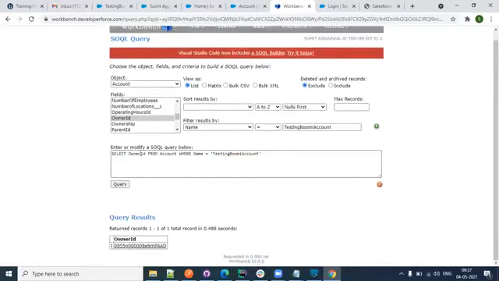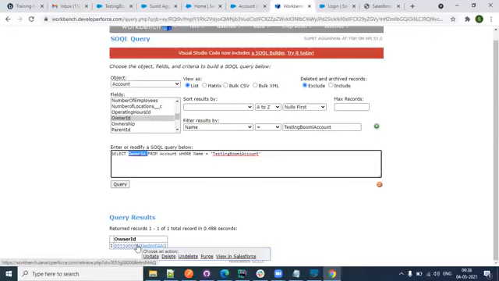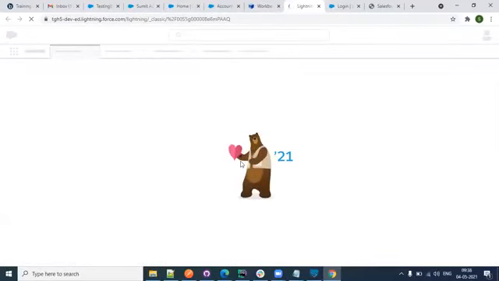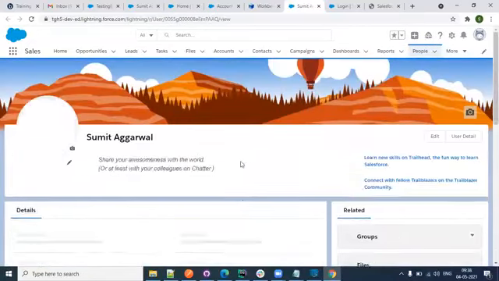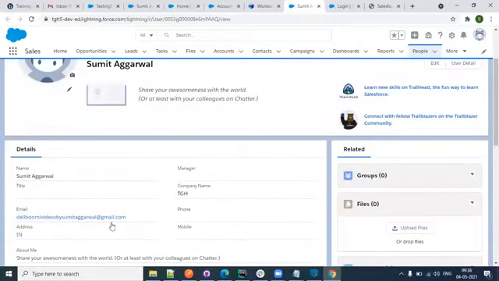So now when you try to fetch the value of the column owner ID, do you see the name Sumit Agarwal? No, right? But you see some ID. And this ID, if you hover over it, there's an option called view in Salesforce. So I'll click on this view in Salesforce. This ID is again opening the details of the Sumit Agarwal user.